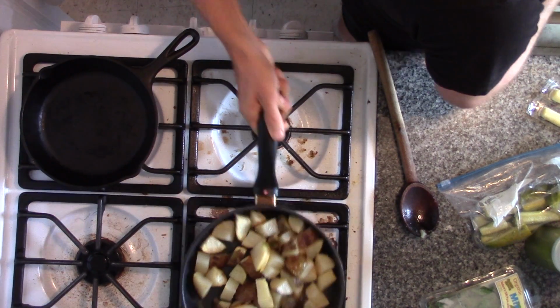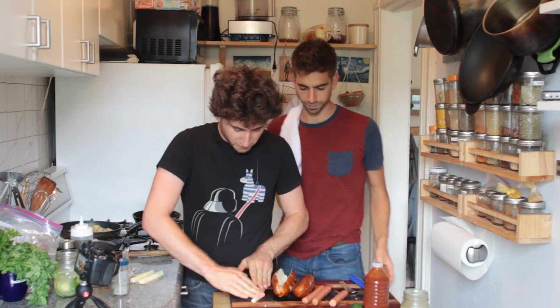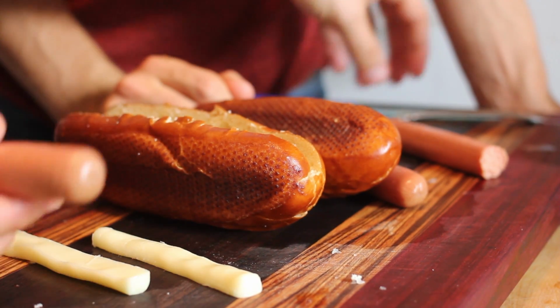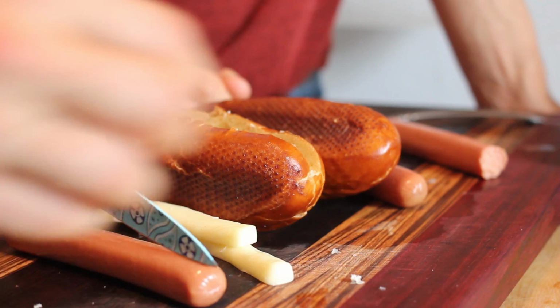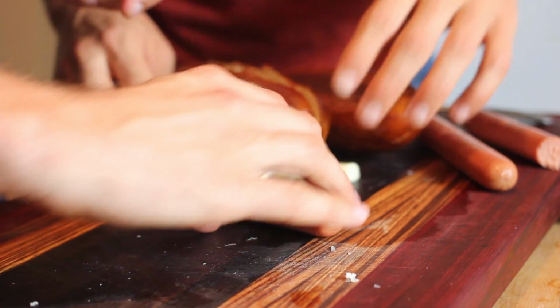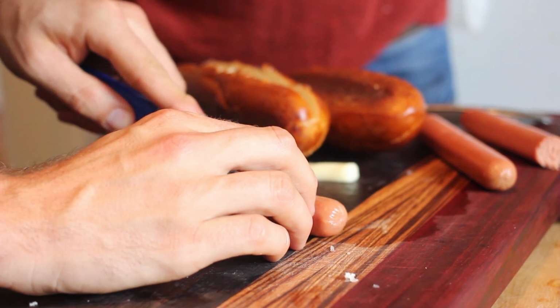What to do, what to do. I've got this string cheese and I was thinking I could do something fun and maybe cut the hot dog. Sometimes there's a lot of ways to cut the hot dog. Some people don't cut it. Throw it in the middle, Josh, just so. Some people don't cut hot dogs. Some people just throw them right on, which is cool.